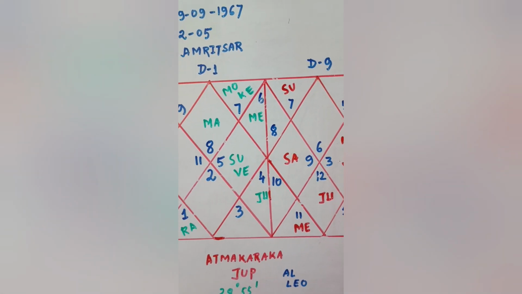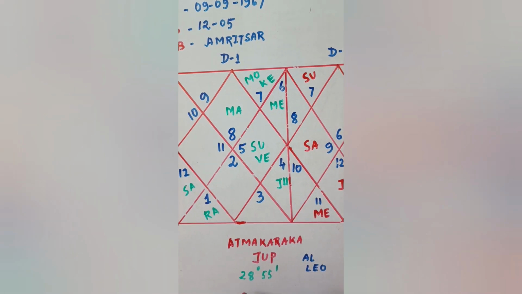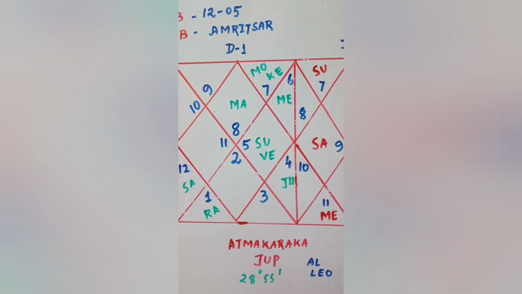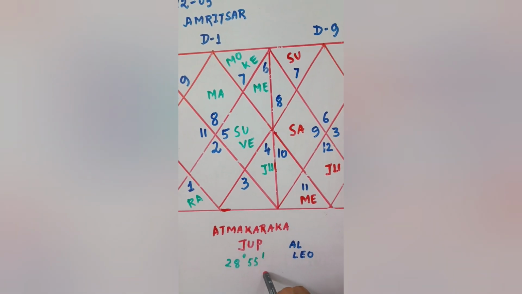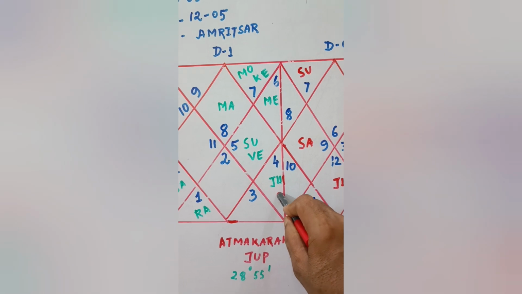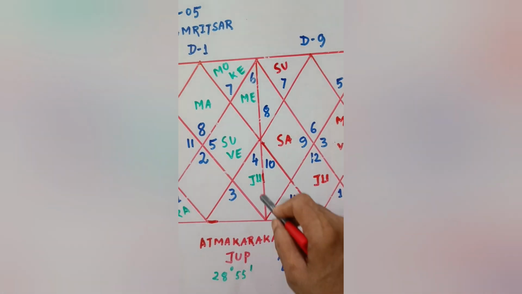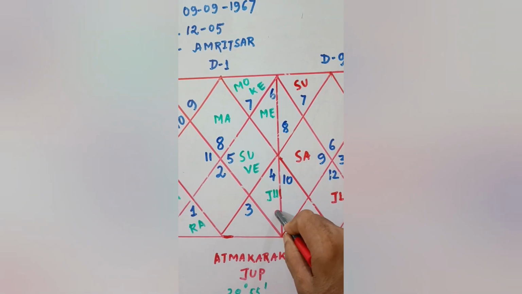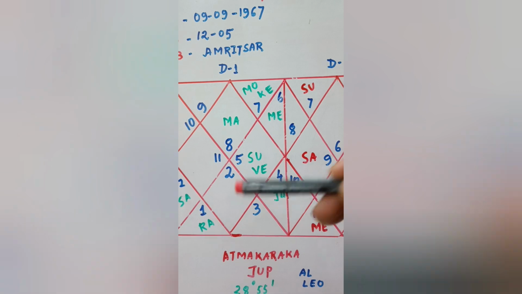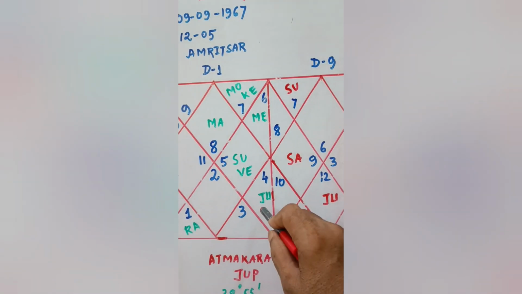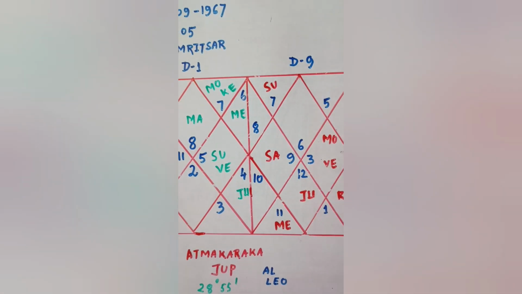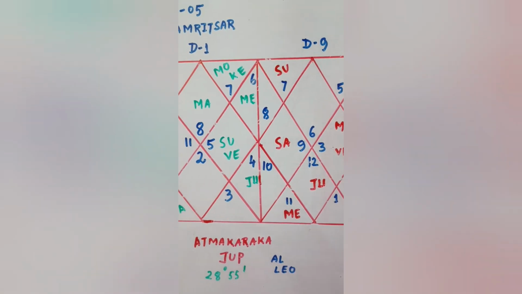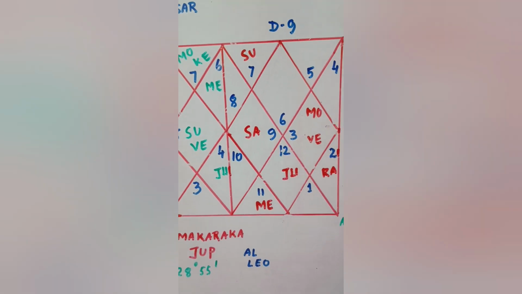Not only that, when we see, Jupiter here has the highest degree, the Atmakaraka graha in Akshay Kumar's chart: 28 degrees 55 minutes. So Jupiter is Atmakaraka, placed in Cancer sign. Cancer sign's lordship goes to the Moon. So Jupiter is knowledge, intelligence, talent, and the Moon is wealth, prosperity. The native, by his celebrity, by his talented work, by his acting, will activate prosperity in life.